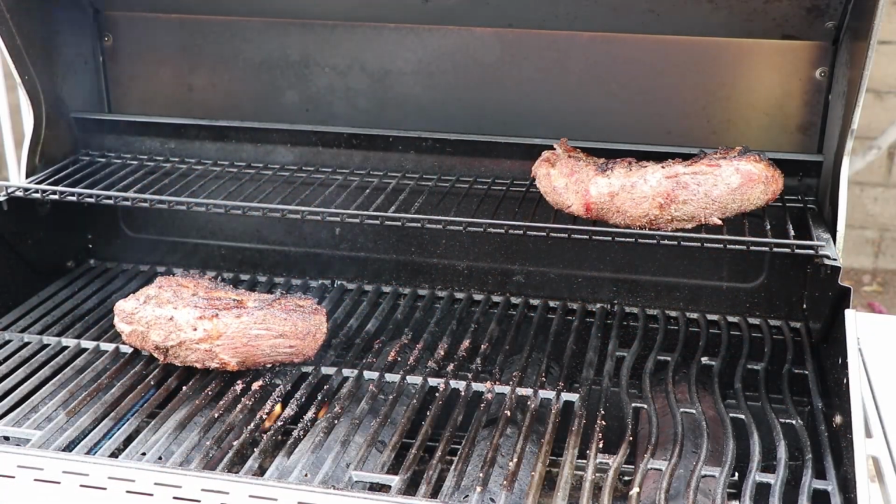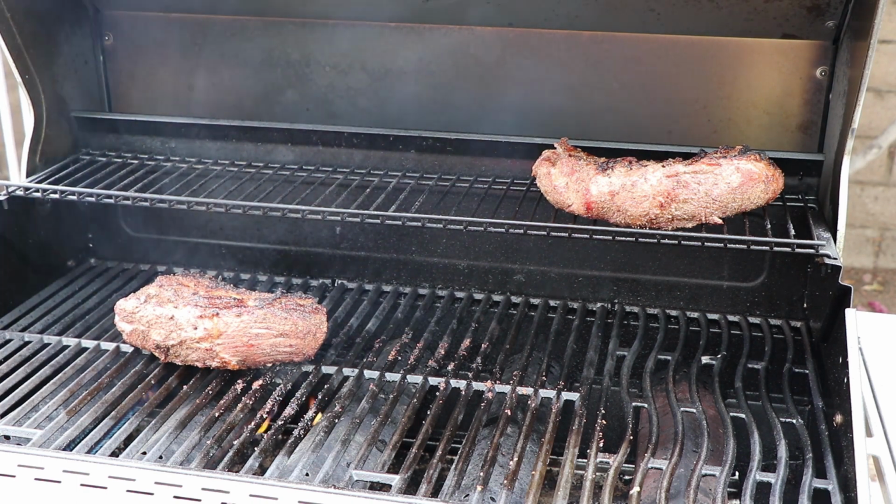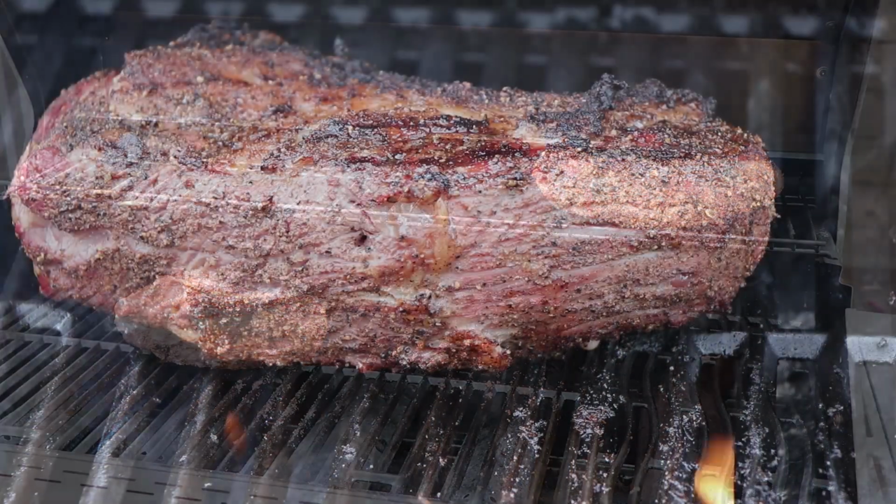Okay, one of the tri-tips is right at the temperature. I moved that up to the upper rack with no flame beneath it. The other one's about 5 degrees off, and as soon as that hits it, I'll pull it, and then we're going to wrap these both in foil. And I'll see you back inside when it's time to cut into them.